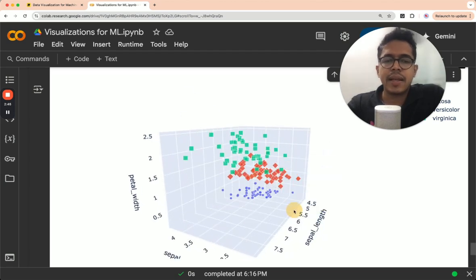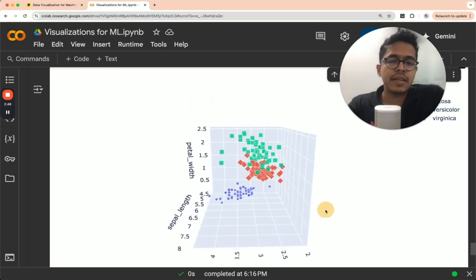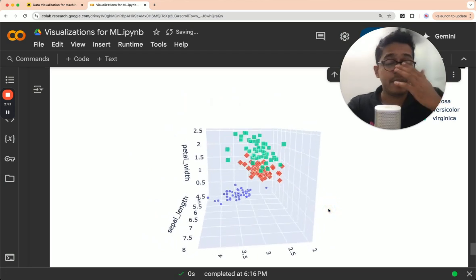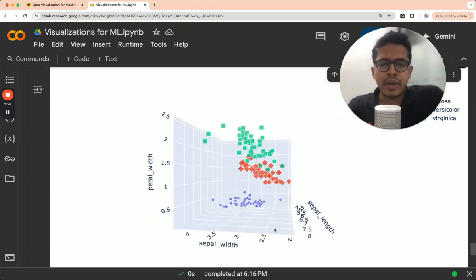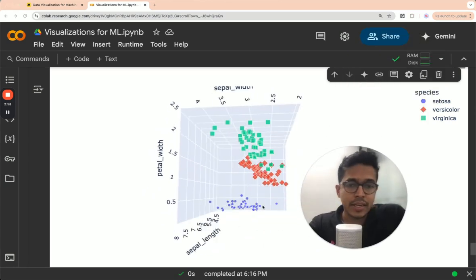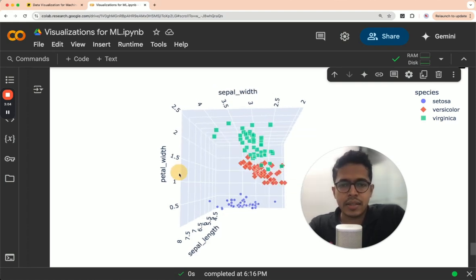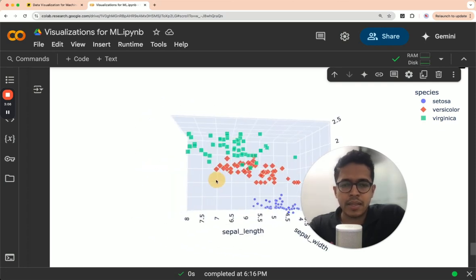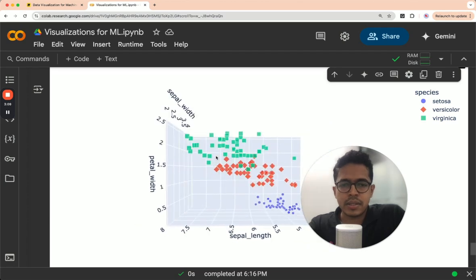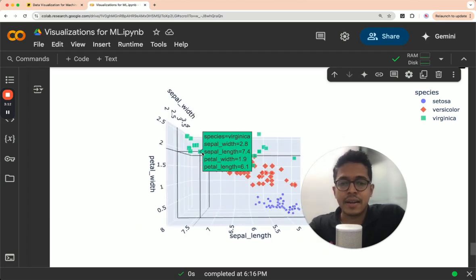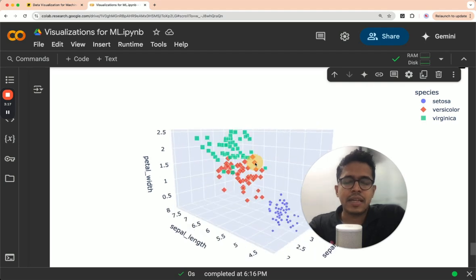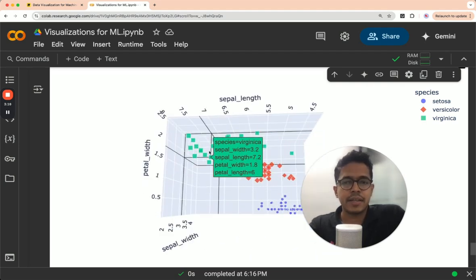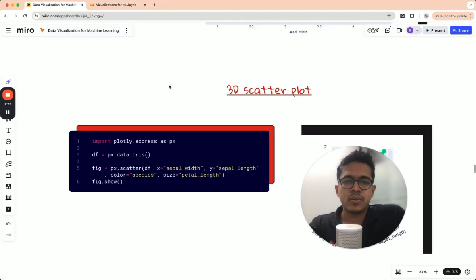You can visualize it. So if you are presenting your dataset, which involves, let's say, three main features, you can plot it like this. And clearly you can see that, for example, you can separate Setosa from the rest using petal width. Whereas these two are not that well separated, but they are separated using some other metric. So this green and this red can be separated using petal width. This is how you can identify features that are relevant for making certain classifications. Very, very cool visualization again using Plotly.